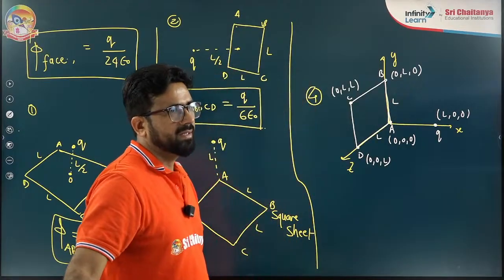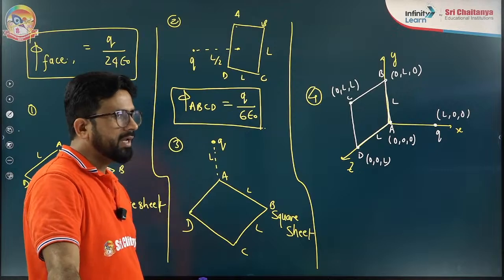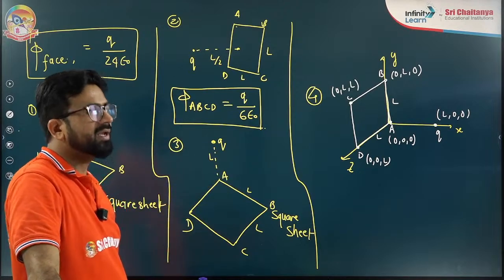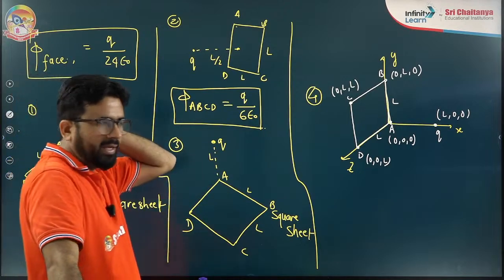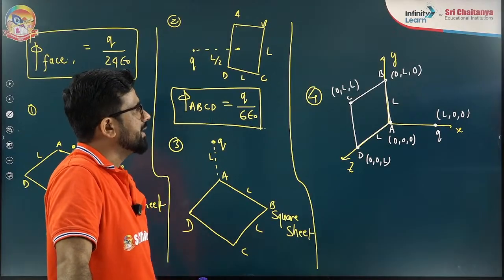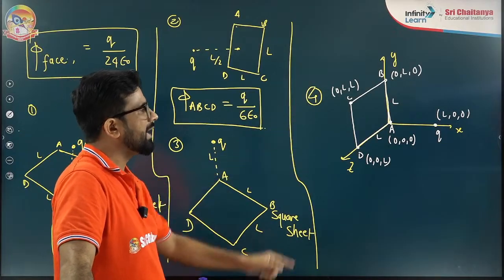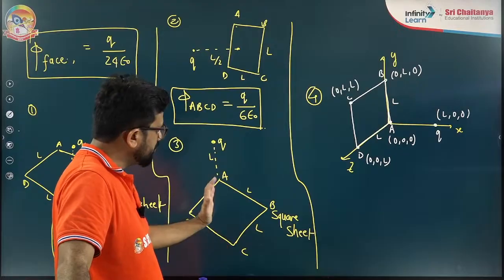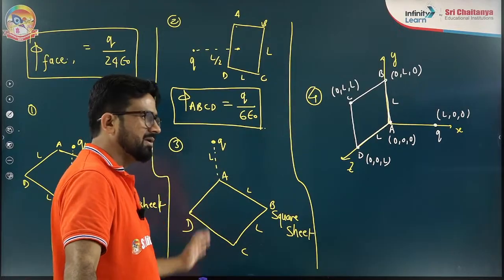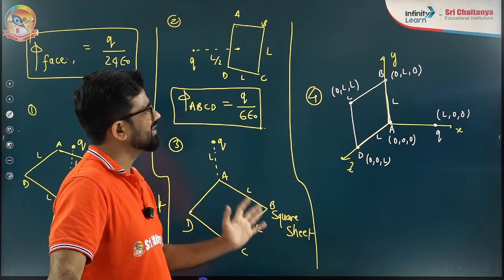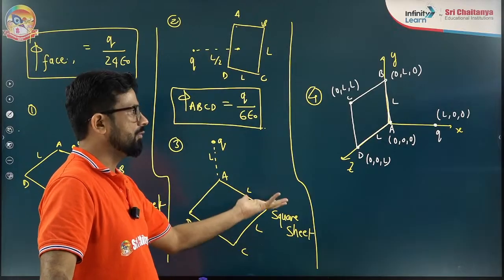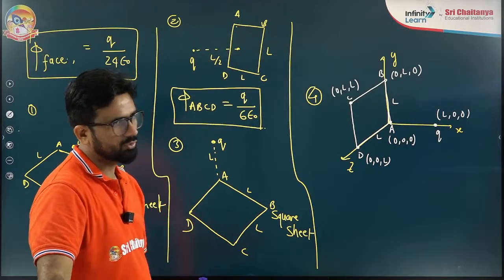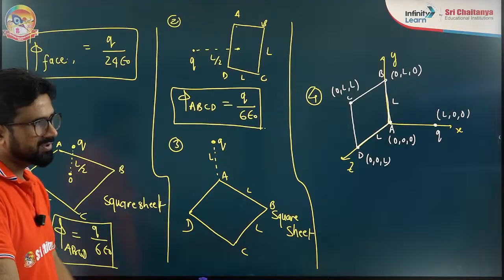Now try to understand. Please focus on the question and try to solve it. This is very simple, A, B, C, D. I have written the coordinates and the charge also. This question and the fourth question, the third and fourth, are the same question. If you understand the third or fourth, you will get the same answer for both. So can we solve this question?